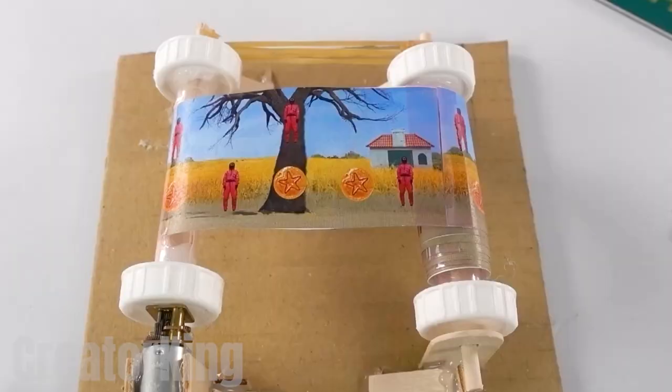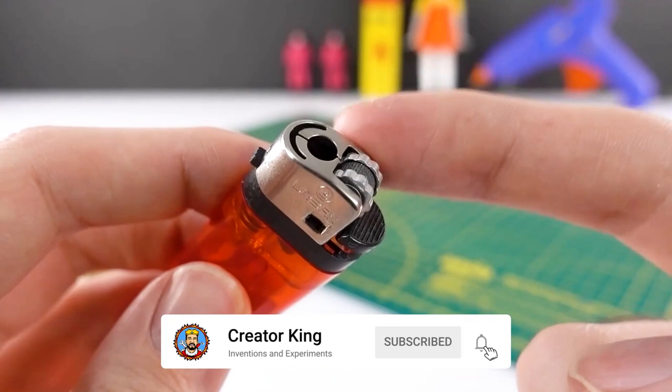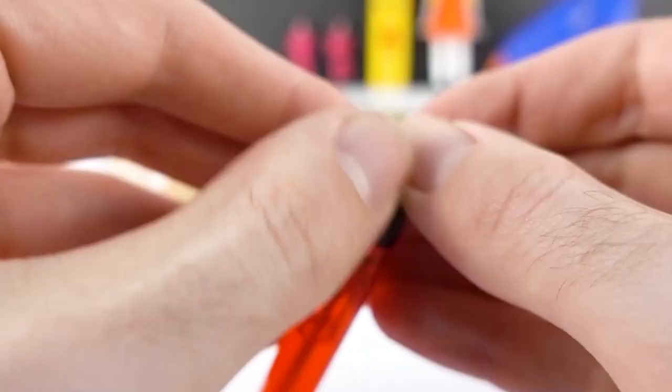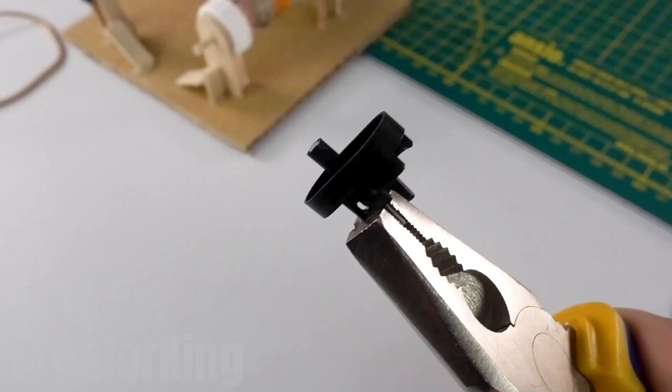Next, take a lighter away from any tobacco users you know and dismantle it to get the part with the gear. Don't worry about making the lighter unusable. Believe me, you're doing those people's lungs a favor. At least until they go and buy another one.